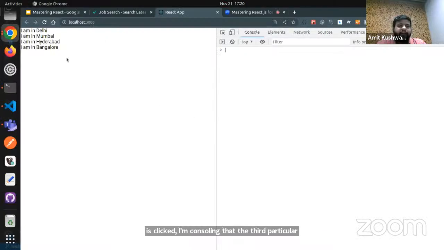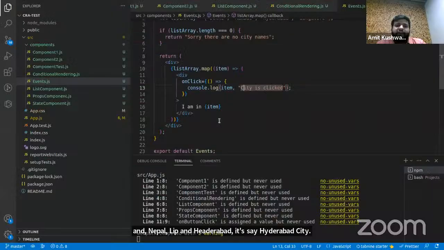So the names of the cities are rendered. And if I click on Hyderabad, it says Hyderabad city is clicked. If I click on Delhi, it says Delhi city is clicked. So using events, I can do anything on this particular UI.